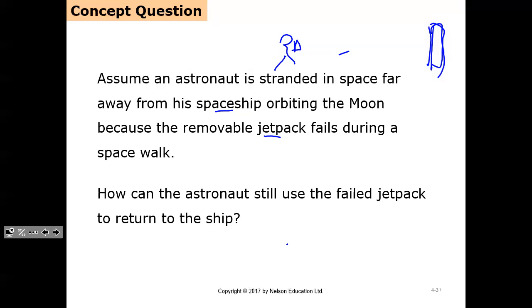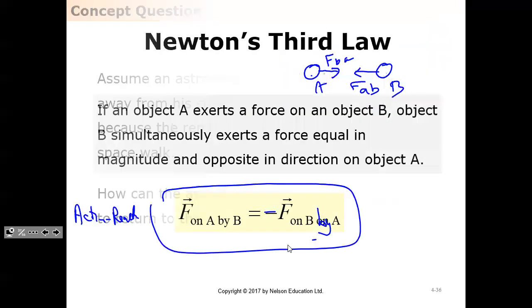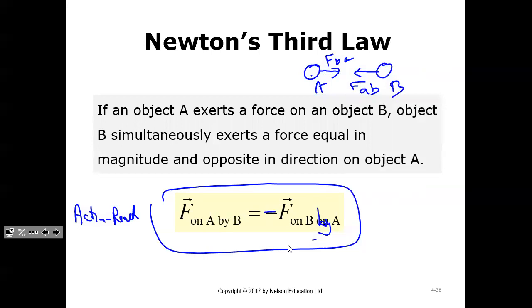He wants to go in this direction. Let's say this is your X direction. He cannot walk, because there is nothing. Cannot swim, because there's no air, no water. Push means he has to throw something, like he throws the exhaust gas out. Now he has only one thing: he has to throw the jetpack.